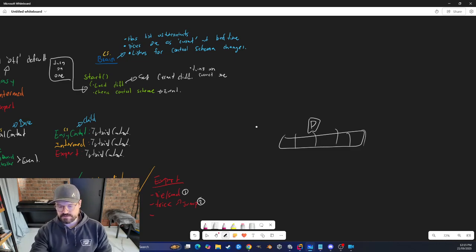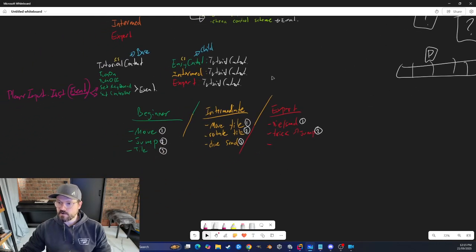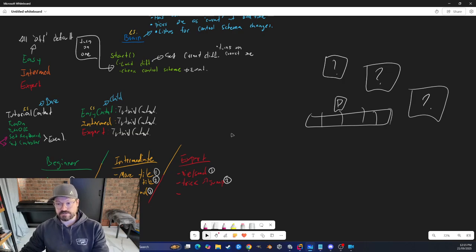So the concept is that in the background, as a world space canvas, I want these three little canvases that can have some information on them, and the information on them will change depending on which difficulty we're on, because we've got beginner, intermediate, and expert. So we need our tutorial content to change depending on what the player's chosen to play.